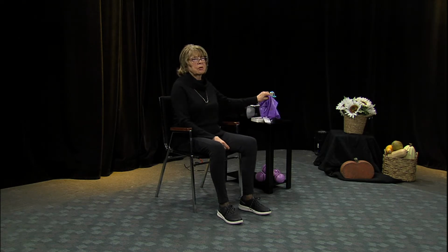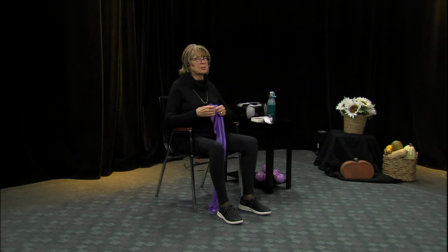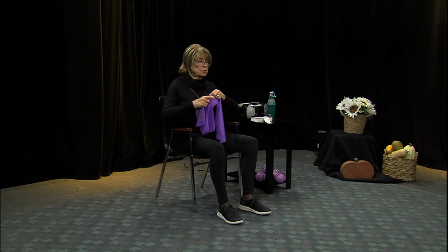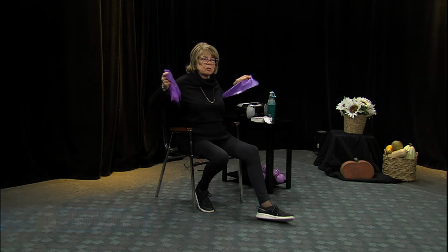But you know what I think we should do? I think we should start doing our strengthening. We've got a lot to do today, so we'll take our bands. Right now, we're going to strengthen mostly the upper body. Good. So we're going to take the band. I'm going to put it around the back today. It would be hard to keep that band totally flat. Don't worry about that. And we're not going to wrap the band.